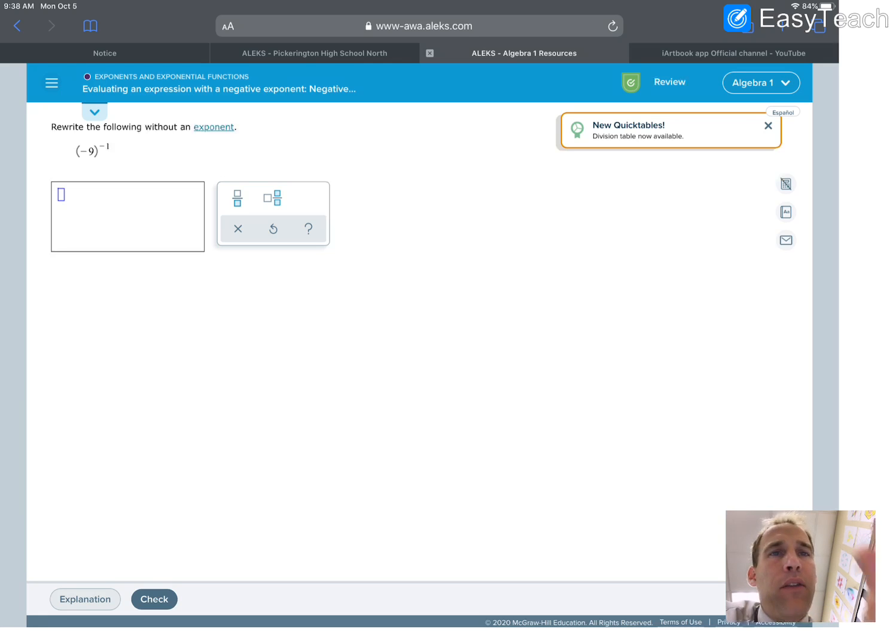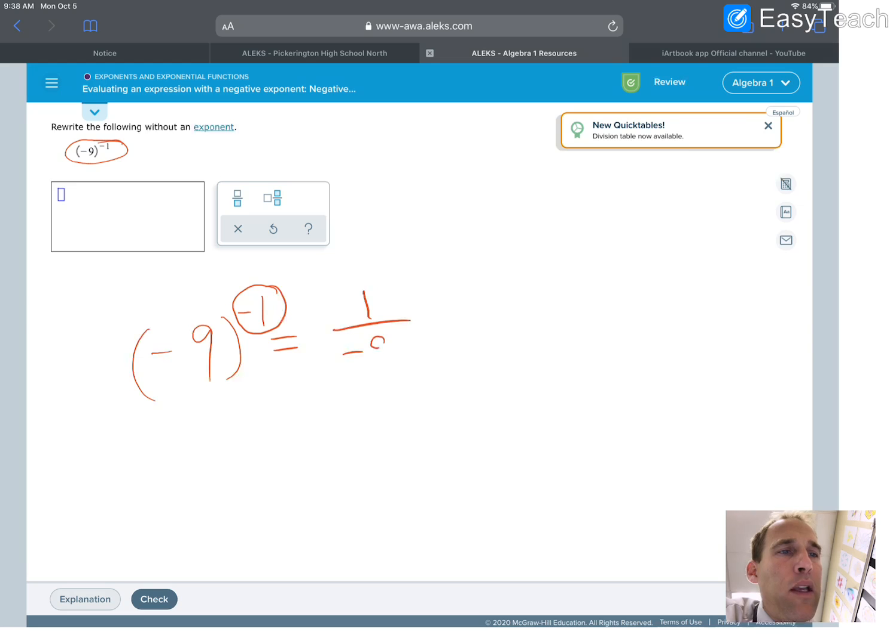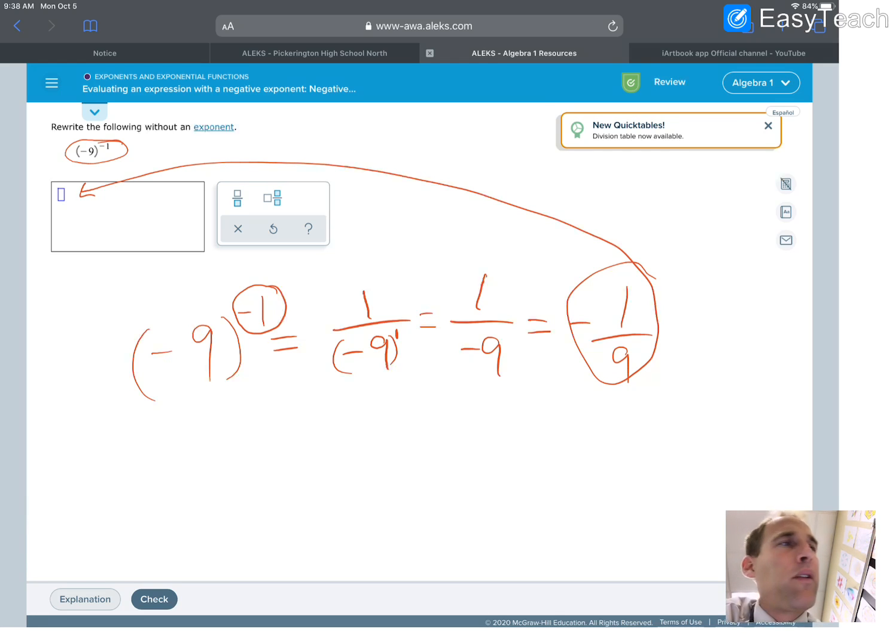So we've got a pretty basic one here. We've got negative 9 raised to the negative first. Let's just show that. Negative 9, notice we use parentheses, raised to the negative first power. When we do that, the negative 1 just tells us to take the inside and flip it. So that means we're going to get 1 over negative 9 to the first power, right? Like that. And negative 9 to the first power is just 1 over negative 9, which you might write as negative 1/9. So that's easy peasy. Nothing to it. You take that answer right there, drop it into here.